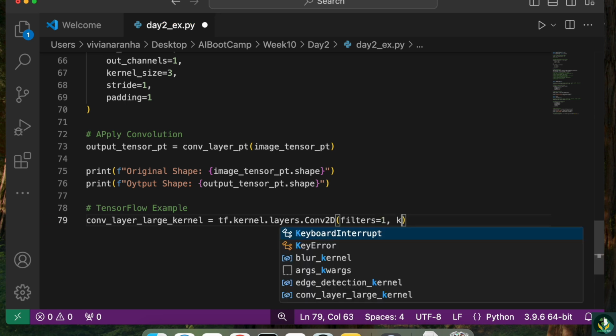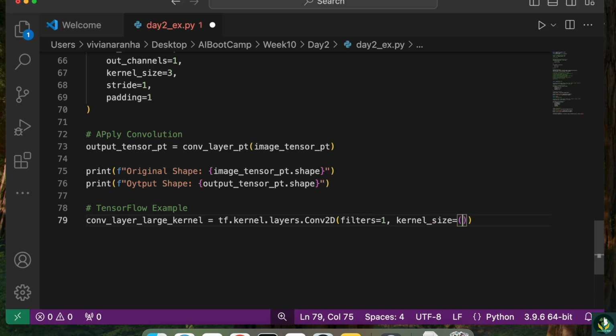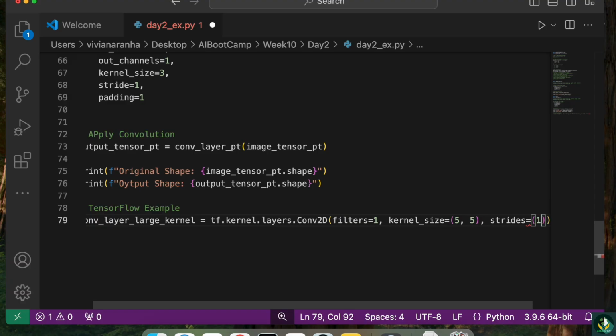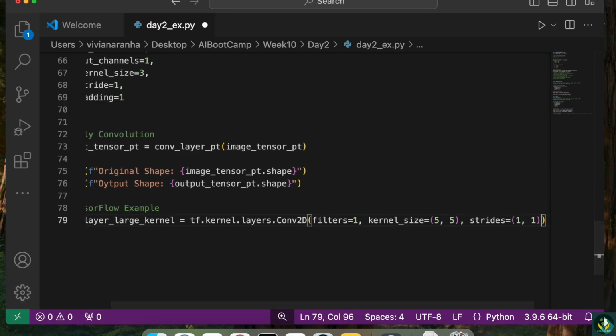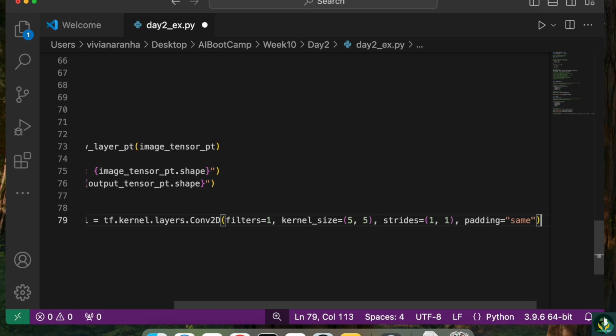Kernel_size equal to, so I'm increasing from 3 by 3 to 5 by 5 in this case. Strides, I'm going to use the same, strides equal to 1, 1. Next is padding. I'll keep it same as input, so this is what we have specified earlier.